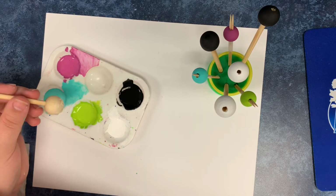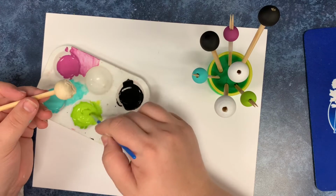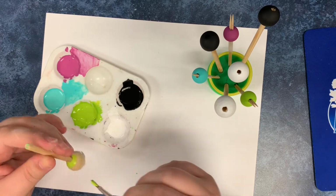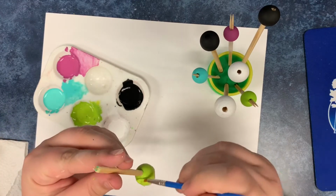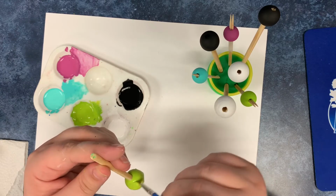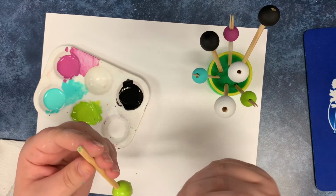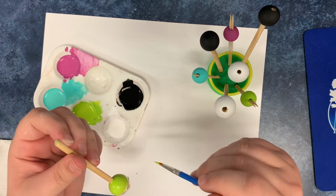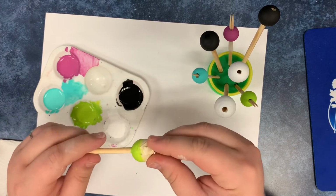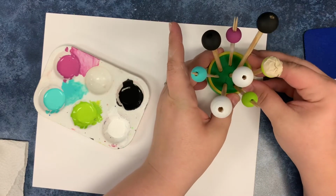So obviously this is going to be just similar to the solid colored beads. Now that we've got the tape on, it's going to prevent the paint from getting on the other half of the bead. So go ahead and just cover the surface area like you would any regular solid colored bead. Once you're done painting, make sure that the tape is still in place and go ahead and set that off to the side so it can dry with the tape on.